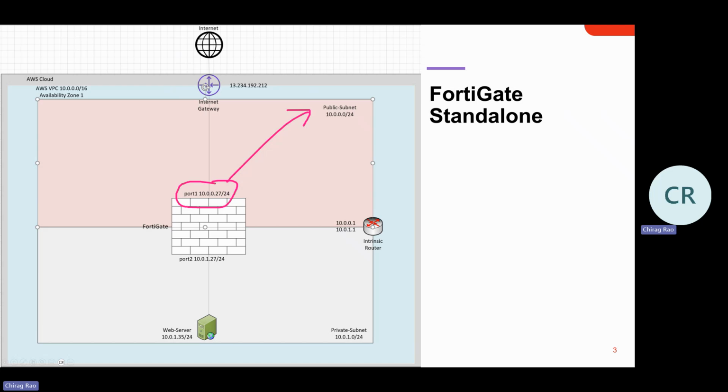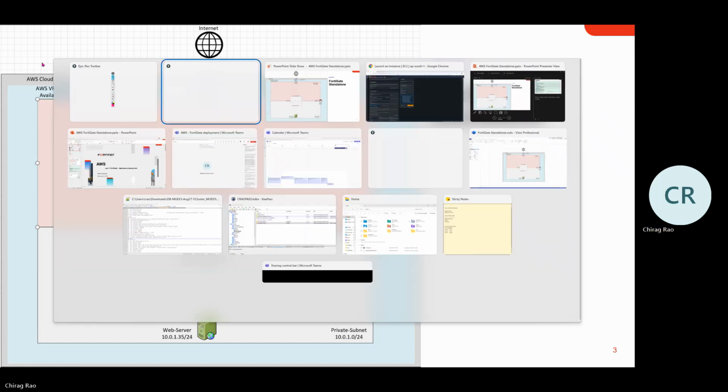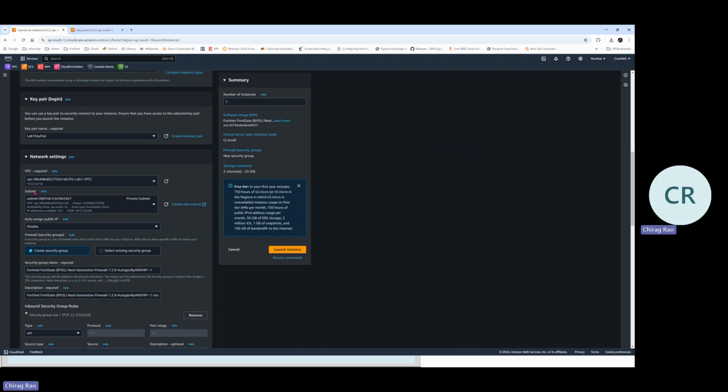So we need to change that. By default, it has selected private subnet. So click on that and select public subnet. In AWS, an interface is called an ENI, Elastic Network Interface. So we have selected that.